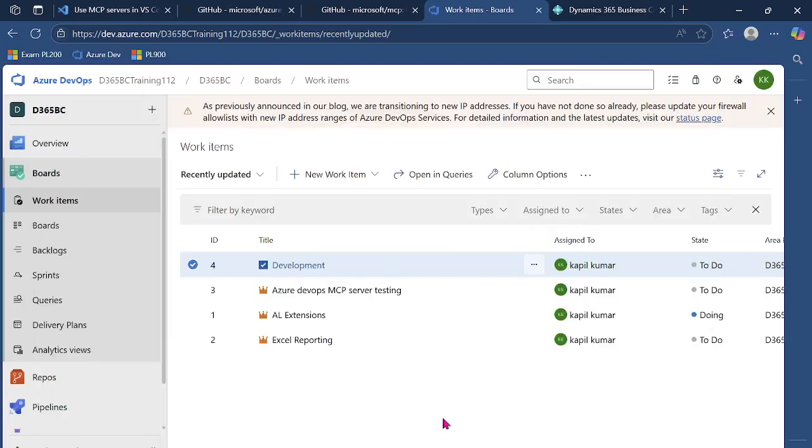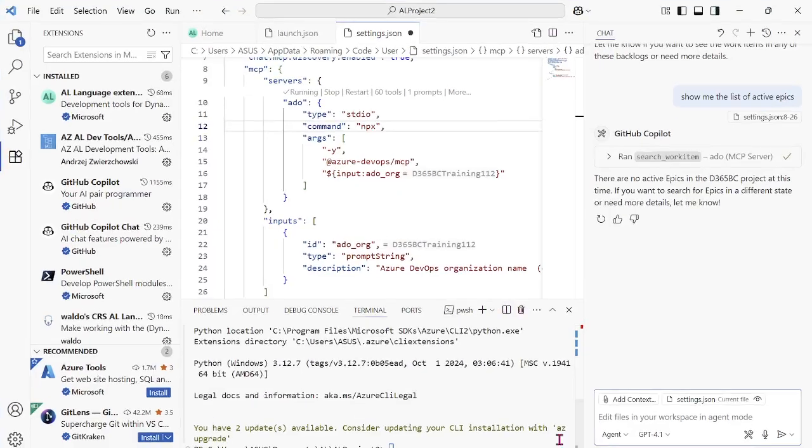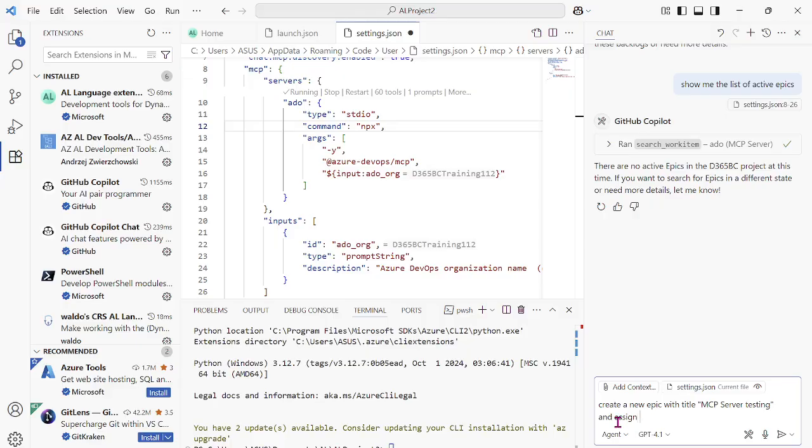Let's try something else. Maybe we can ask it to create a new work item. So I'll say, create a new epic with title MCP server testing and assign it to Kapil Kumar.